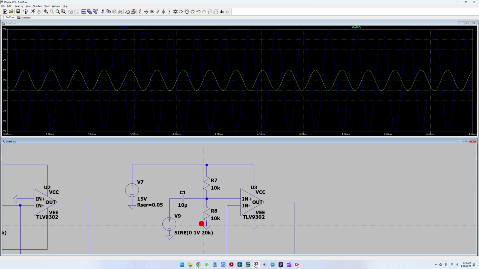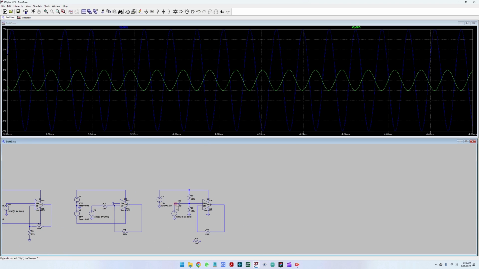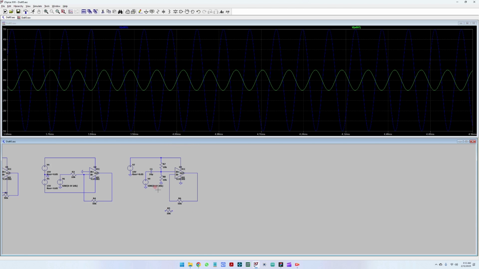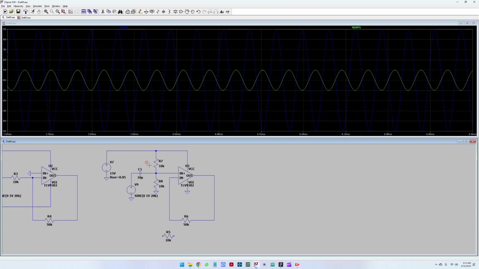Okay, so what we have managed to do till now: we have taken a 1 volt sine wave, pushed it through a 10 microfarad capacitor into a DC voltage, which is half of the supply, and we are really good on the non-inverting input side.